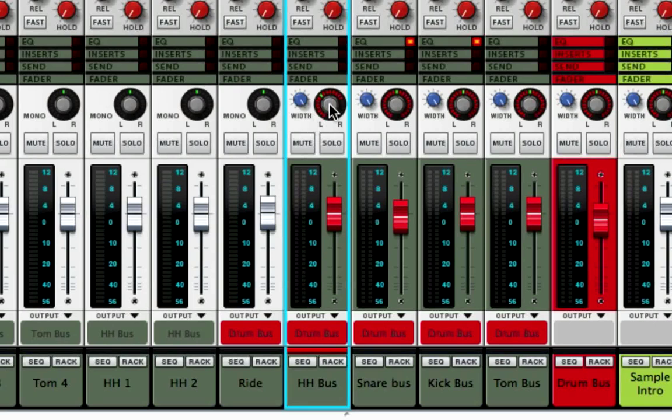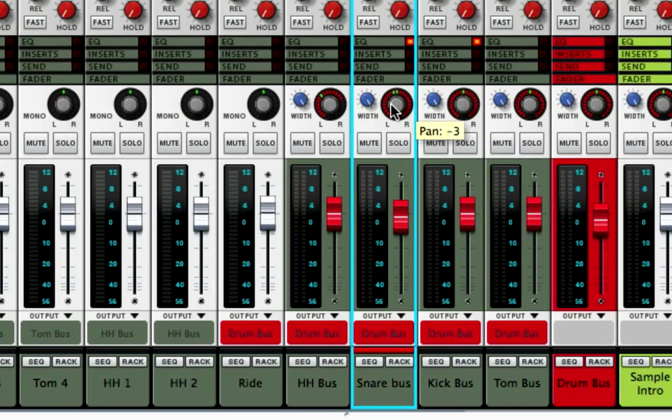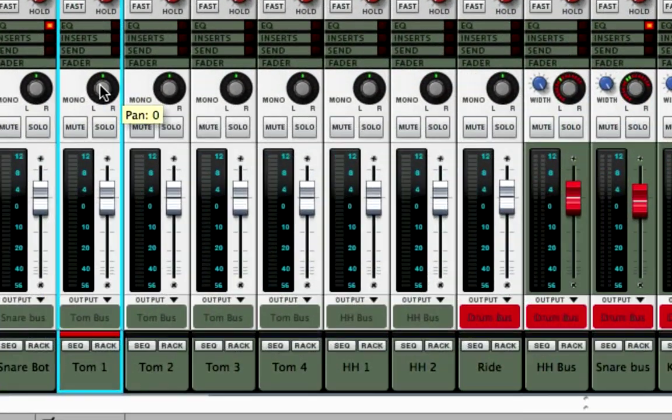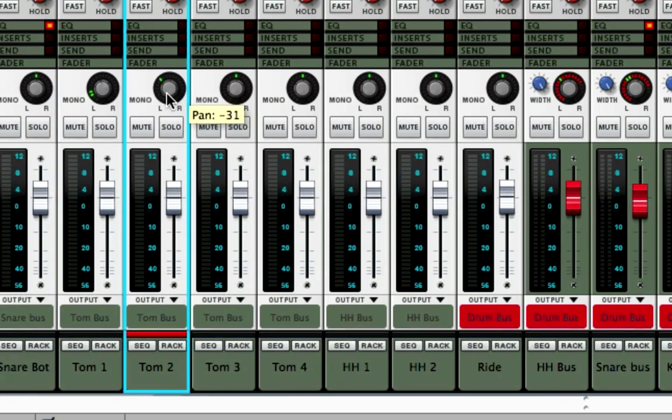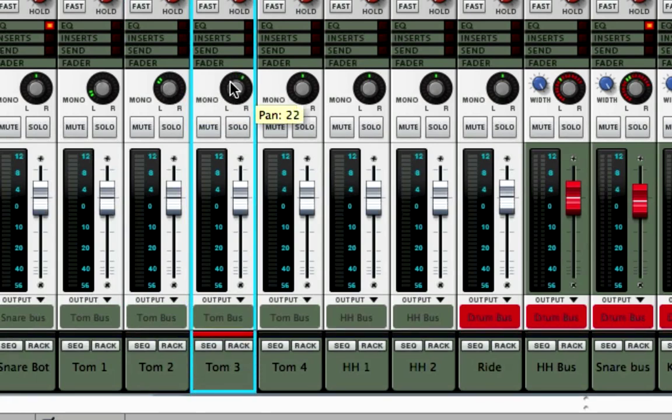Okay, so I'm giving it a pan to the left. I'm going to put my snare just a little off to the left. So we've got 31 and 25. And my toms, I'm going to pan them like they would be on a drum set, just kind of going around. Let's see, what are we at here? 34.